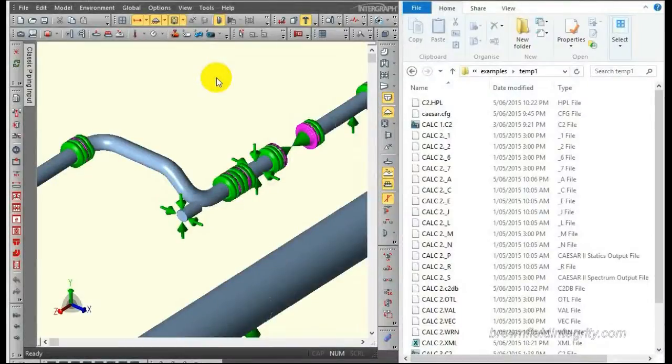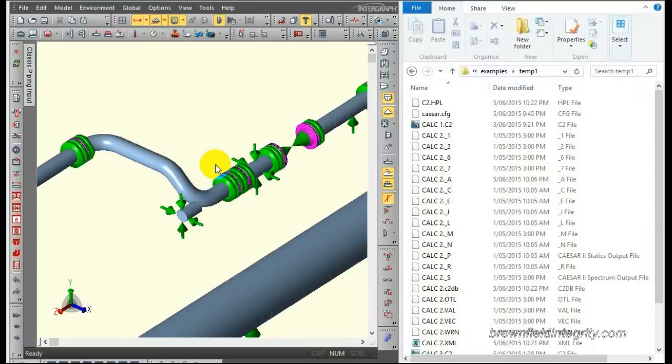I'd like to talk about the automated backup feature in Caesar 2. Now this is somewhat of an unsung hero operating quietly in the background, just saving versions of your file as you go along. But sometimes it can really save your bacon. Now here's one way we can use it, and that's to restore or roll back to an earlier version.